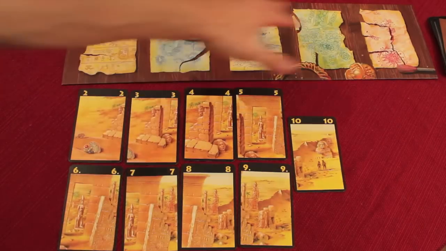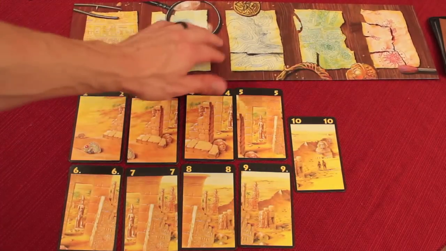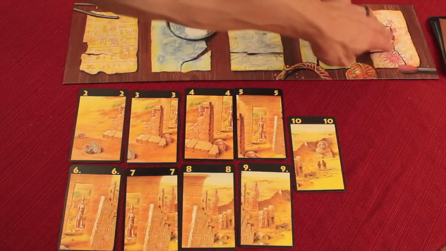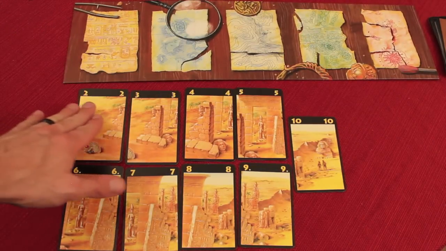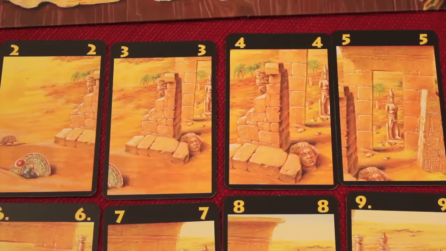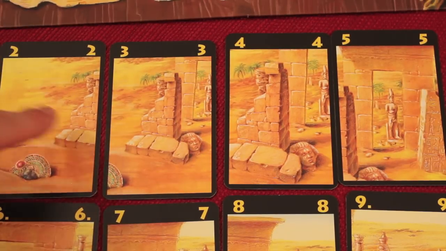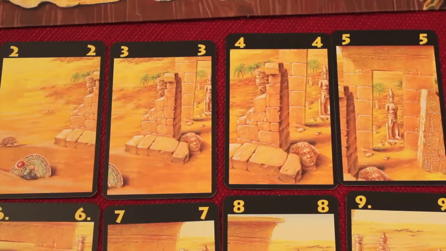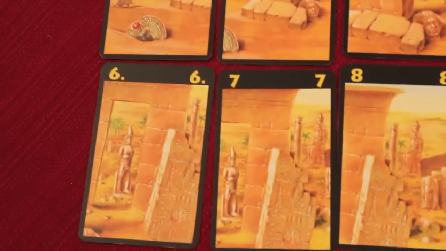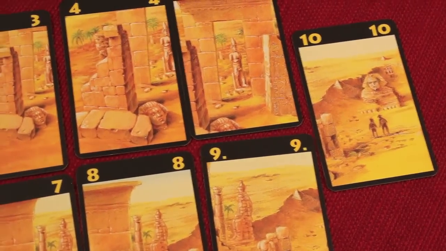Now, just to show you the different cards in the game, we went over the different expedition locations by color: yellow, blue, white, green, and red. For each one of those colors, you're going to have numbers from 2 through 10. And if we take a closer look, it's really cool because the further away you are with the smaller numbers, it almost tells a story as you get closer. You go through the wall, you see through the wall, you get this new opening, and you finally find the big treasure. Each of them tells a little bit of a graphical story, if you will.